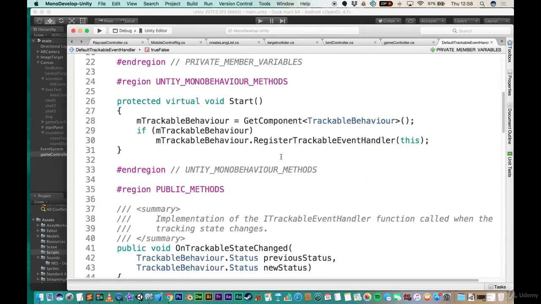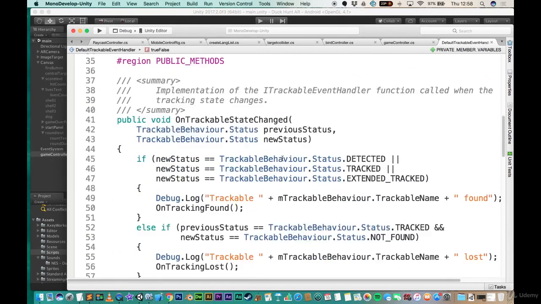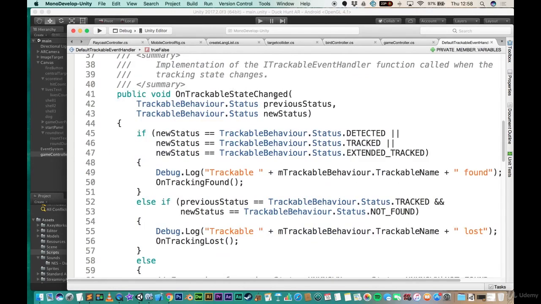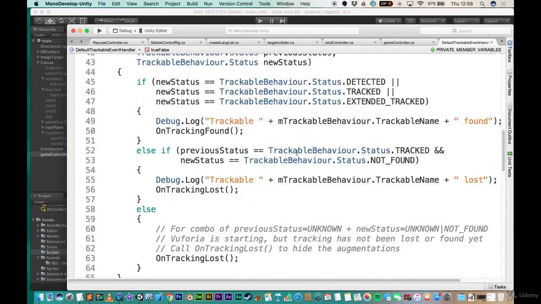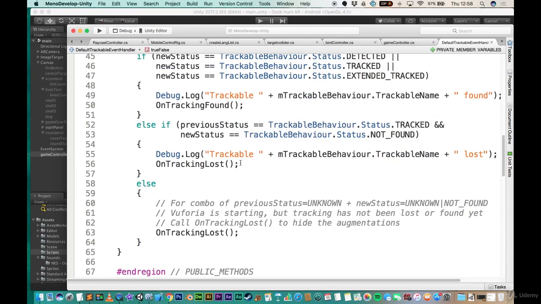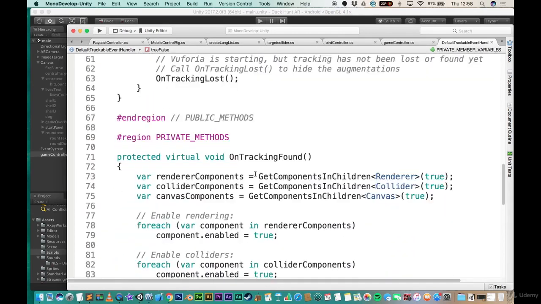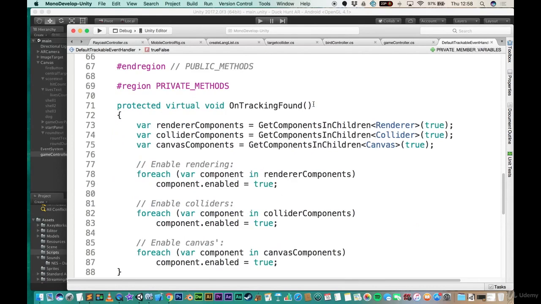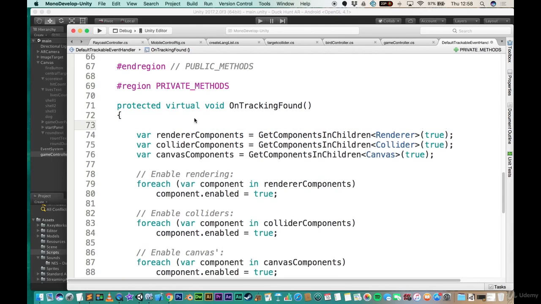So if we scroll down the file, here we are with a trackable state changed, and we can tell if it's detected or not. And there are two functions, OnTrackerFound and OnTrackingLost. Now the two functions are declared a little bit further down. So here is the OnTrackerFound. So it basically says get a hold of the colliders and the canvas and the renderer and set everything to be true and show everything that we want to see on the image target.